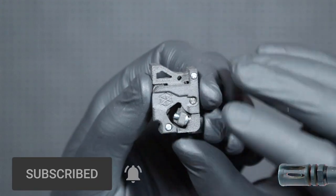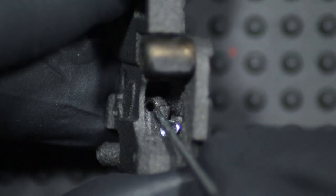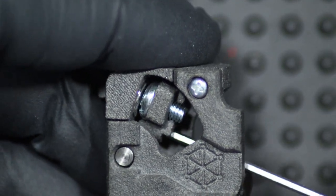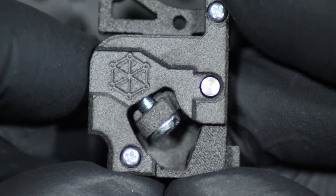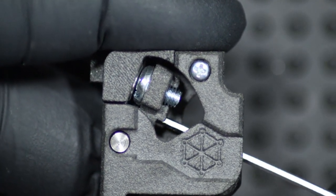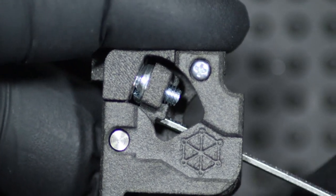The resistance of the magnet is quite high, and the point when you break the force of the magnet is strongly felt. But if you want to make the resistance lower, you can adjust it with the screw inside the clicker. By screwing it in with a small Allen key, you move the screw away from the magnet, which reduces the force needed to break the attraction force. By unscrewing it, you bring the screw closer to the magnet and increase the resistance. By default, the clicker is set at the maximum force.